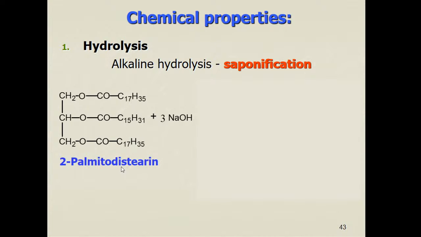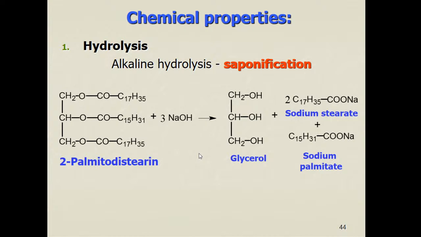Why is 1,3-diastearine not indicated here? As they are the only ones in these places, indicating 2-palmito is enough. That means the rest, the first and third positions, are the same stearic acid radicals. So this is a fat, as you can see, because all three radicals are saturated. This compound undergoes hydrolysis. I took sodium hydroxide, it can be potassium as well, any alkali. Strong bases we know as alkalis.